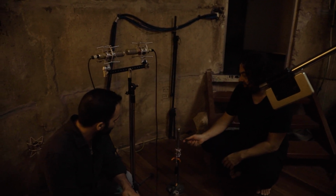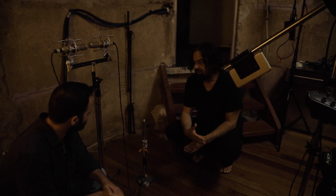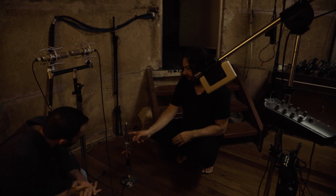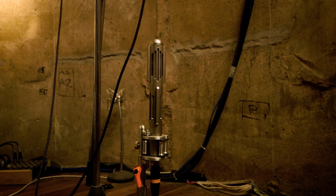Cool. You can actually reverse the phase as well, make them both the same phase. But for drums, they're awesome because you just find the right spot and you just tip it. So the center is sort of like here. The kit wherever you want it. And then you get a pretty good centered room mic that still has the stereo spread.